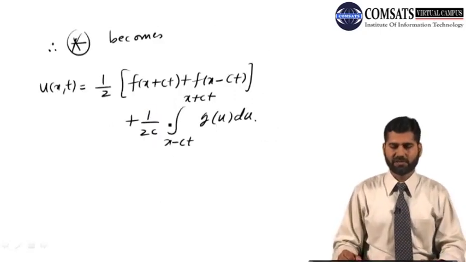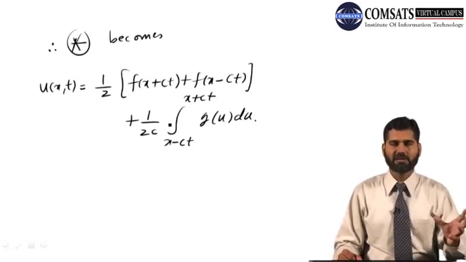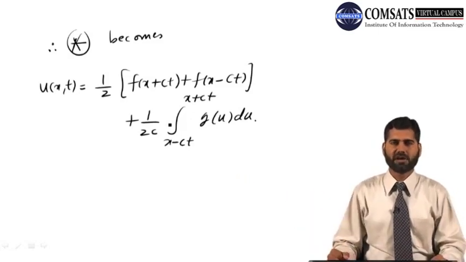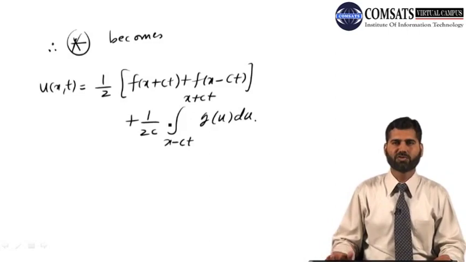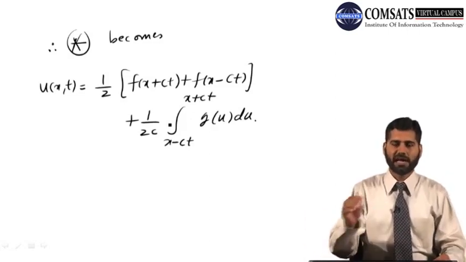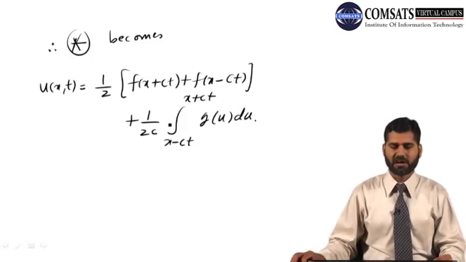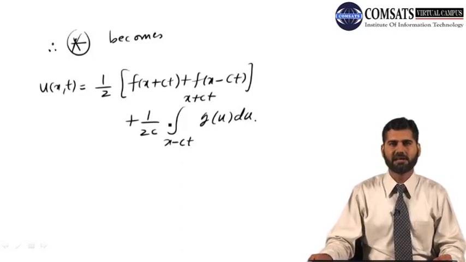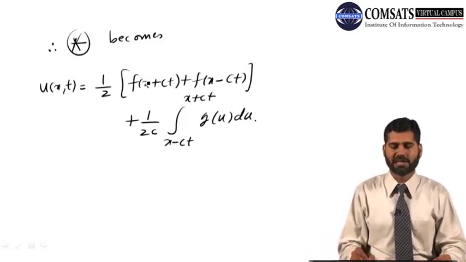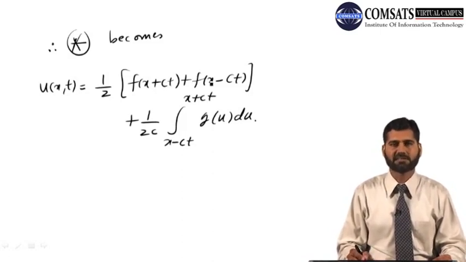Alright, so this is the solution of our wave equation in a semi-infinite string where one end is fixed. Second end you have no displacement, so u goes to 0 as x goes to infinity, and partial u by partial x also goes to 0, and initial conditions are f(x) and g(x). So see the contribution of f(x) and g(x) is coming in here. So if g(x) is 0, the second term drops out, and you will get only the traveling wave solution, which is f(x plus ct) plus f(x minus ct).